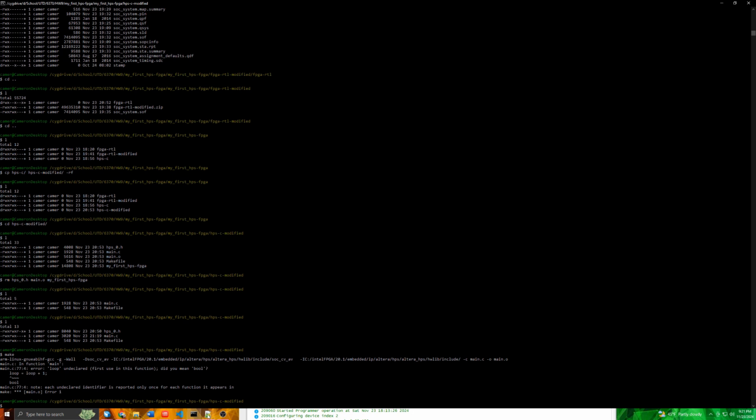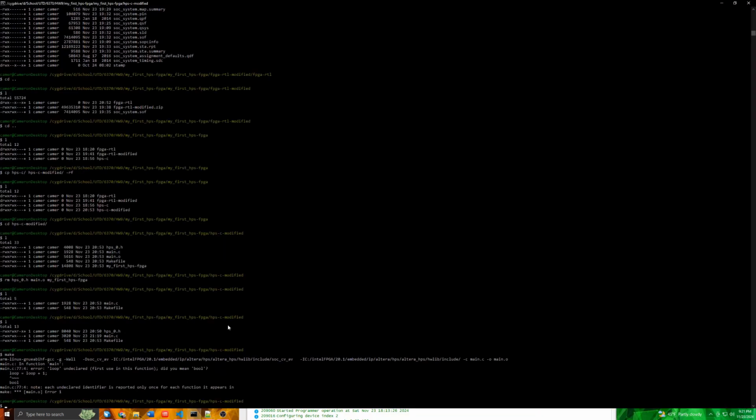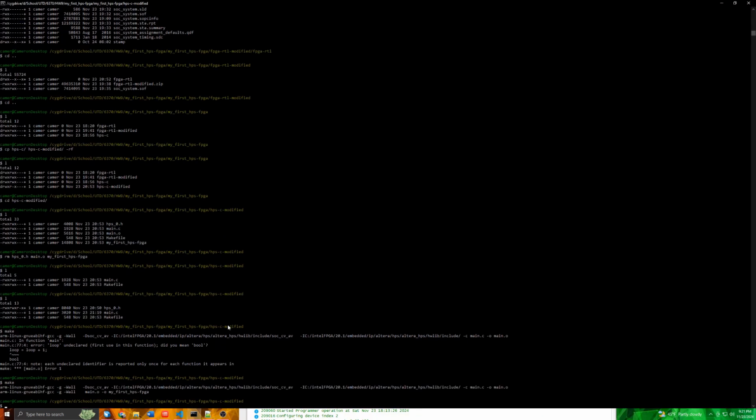So I need to go fix a little syntax error. And then let me run that again with that syntax fix. So now I will go copy this to the Linux and then program the FPGA with the SOF file, and I'll show you what that's like.